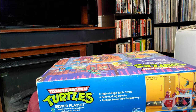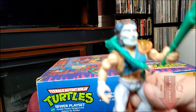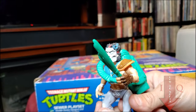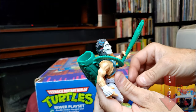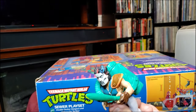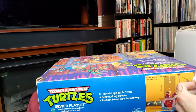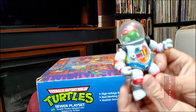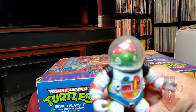I was trying to find the weapons for you guys and that went to some of these guys. And yes, I do have the broken baseball bat for Casey Jones, as you can see. I'm pretty sure he had some other weapons as well. Most of these guys came with a lot of weapons, and sadly enough, I do not have the rest of them, but at least I have the one. That guy you seen earlier, I've shown it to you earlier, the Raphael Spaceman.